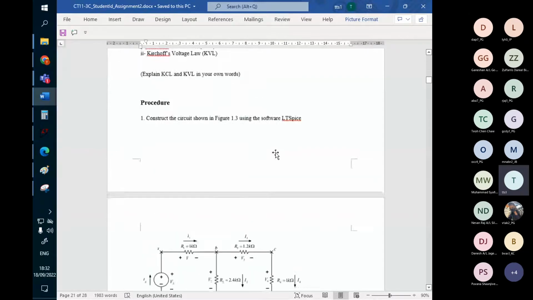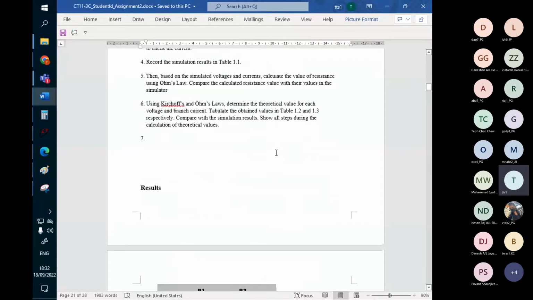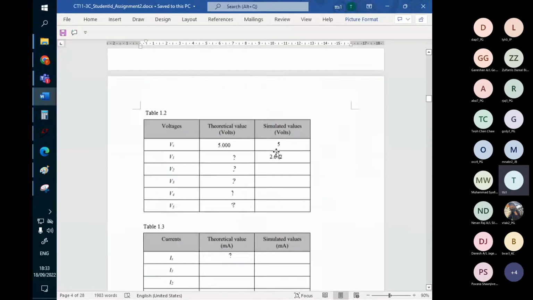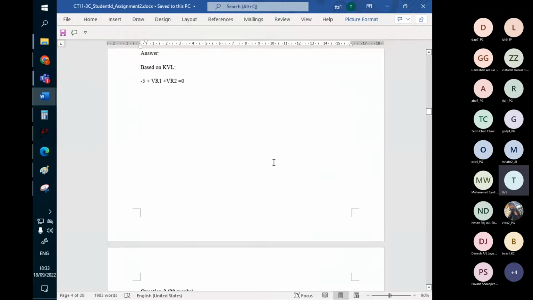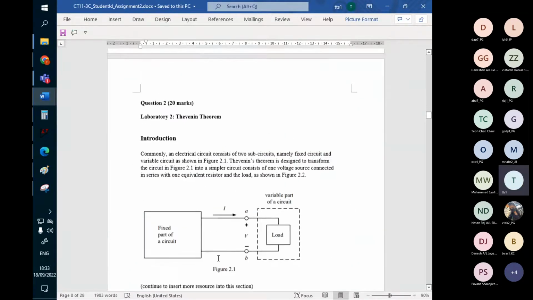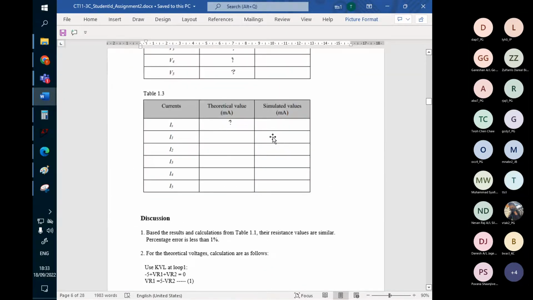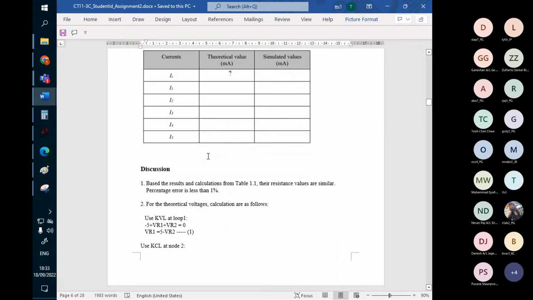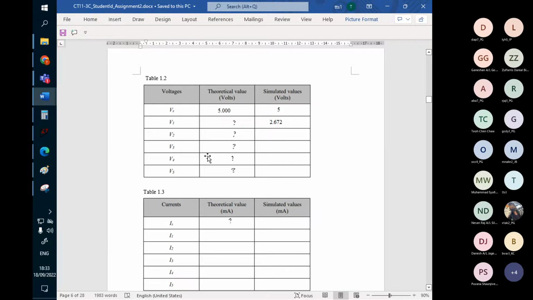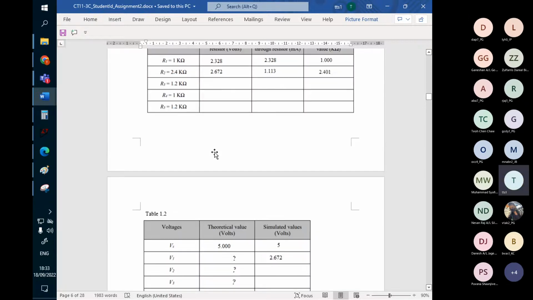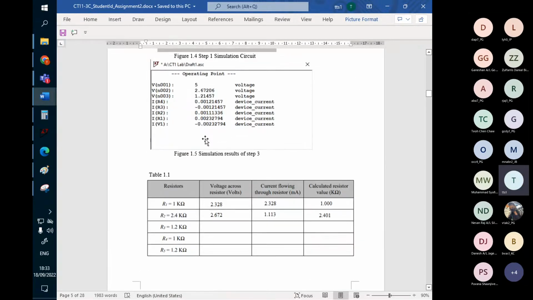Which part is it? You mean the theoretical value? The theoretical value you have to calculate yourself. The simulated value will already have everything here.